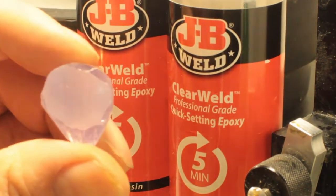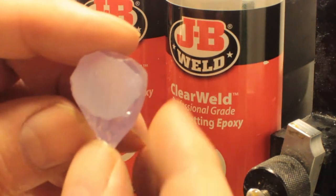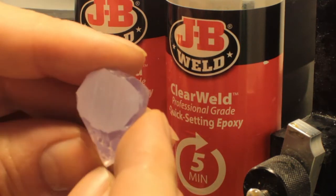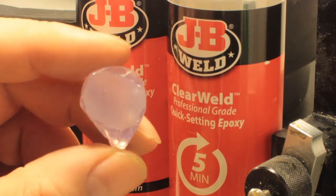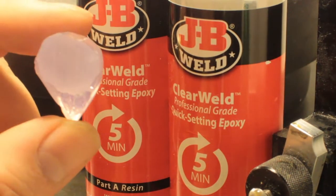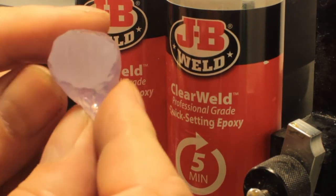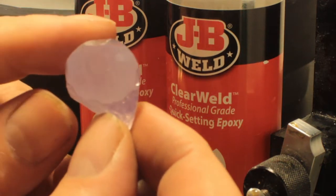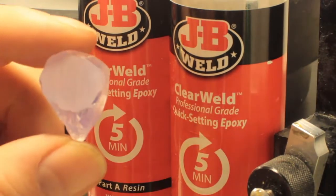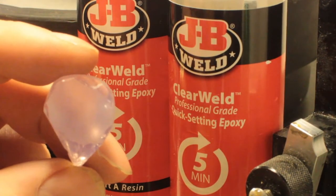For our lavender quartz, I have preformed it somewhat by grinding down into the basic shape I'm looking for. This is a prototype stone for Bopey, so I wanted to get it generally close. The size of the stone really doesn't matter — it needs to be big enough for her to build her special piece, but what size it is at this point doesn't matter. She just needs to see if the shape is what she's looking for. I chose to grind it down rather than use a trim saw because I was taking into account some of the inclusions I was able to grind out. The stone is about 20 millimeters across on the round side right now.